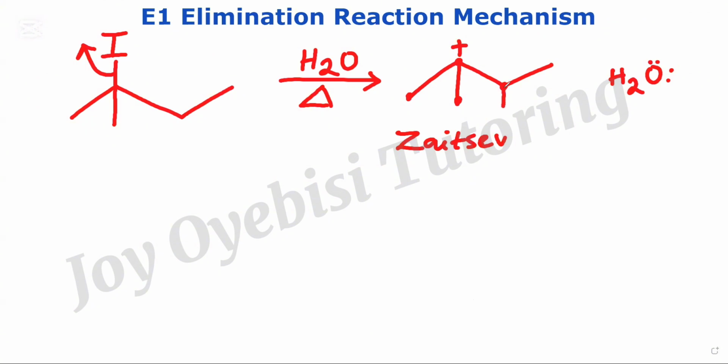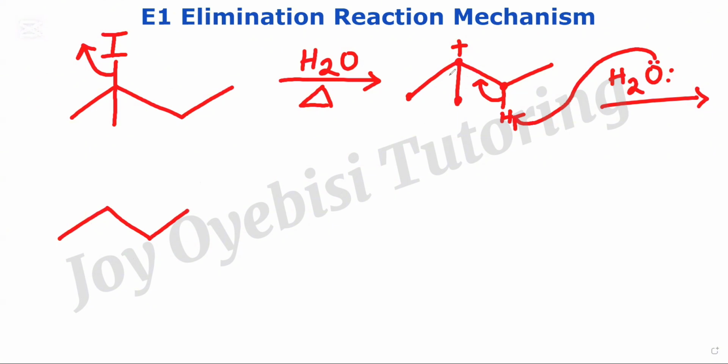So from here, when the water molecule deprotonates that hydrogen, the bond between the carbon and the hydrogen would break towards the positive sign, forming a double bond between the two carbons. And that gives us the major product, which is this. Now, this carbon on the down part, I'm going to move it up, okay? And then the double bond will be between that carbon and the beta carbon where the hydrogen was deprotonated.